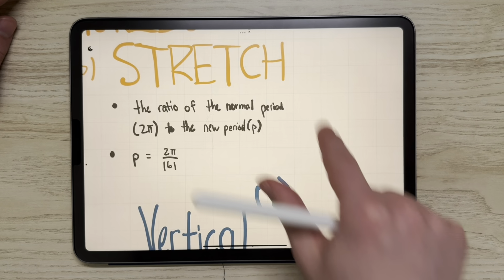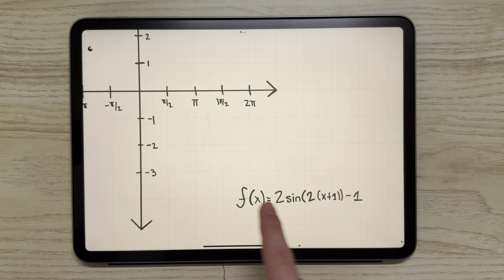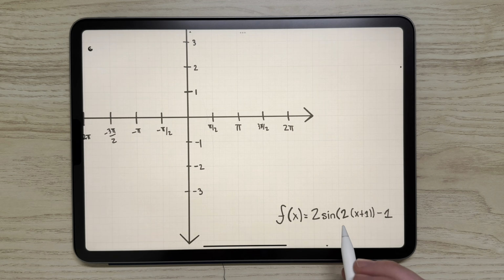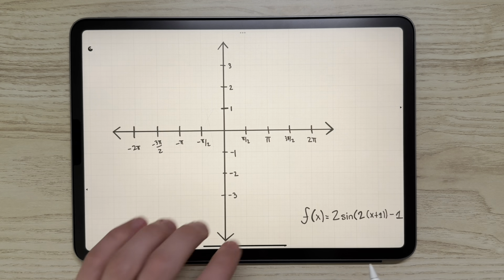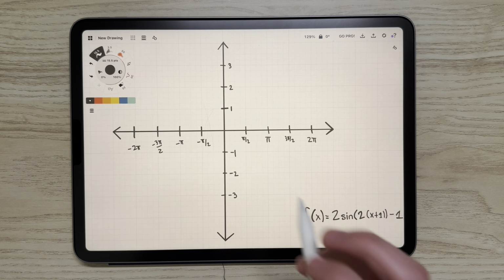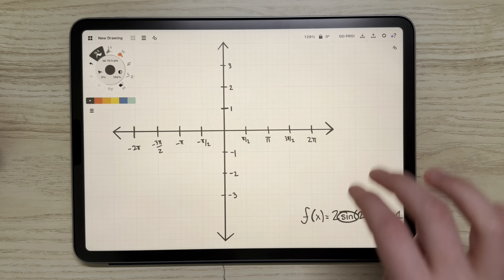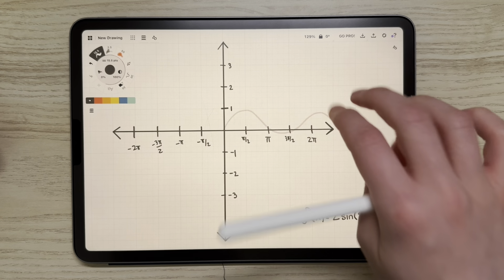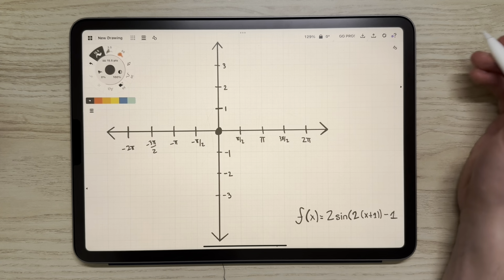So let's try to graph a function with all this knowledge. Like f of x is equal to 2 times sine of 2 times (x plus 1), minus 1. So what would this look like? The easiest thing to do is to graph a point and see where it moves. And so this is sine, and sine takes this shape, which means it starts at the origin. And let's see how the origin moves.